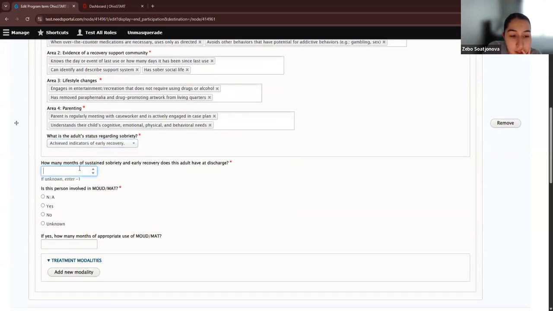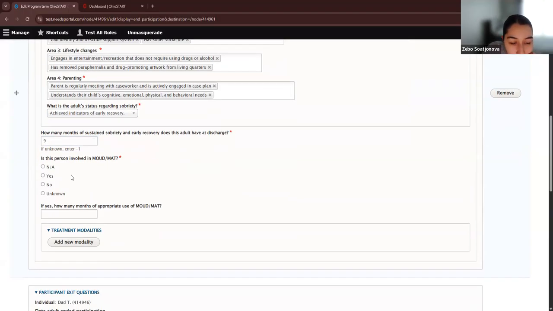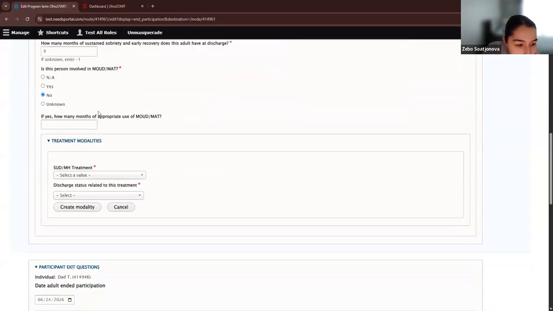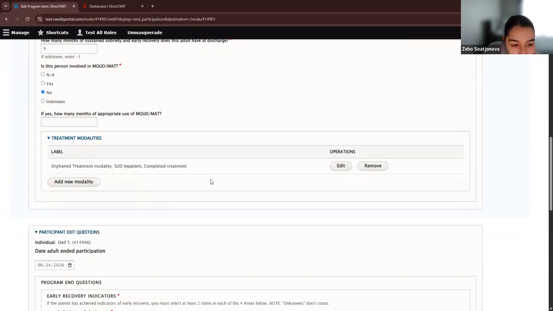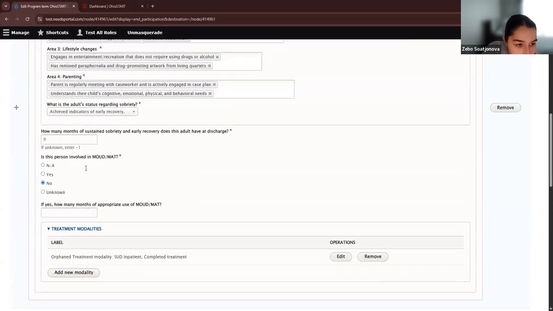And if mom had any months of sobriety, we'll say about 9 months. And if they were involved in MOUD slash MAT, we'll say no. And then we'll add the modality for treatment referrals. So completed. And if there are multiple treatment referrals, you can add those as well.